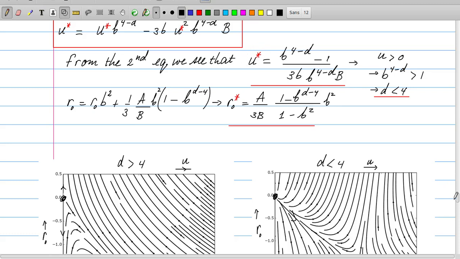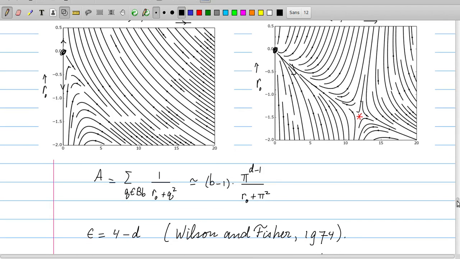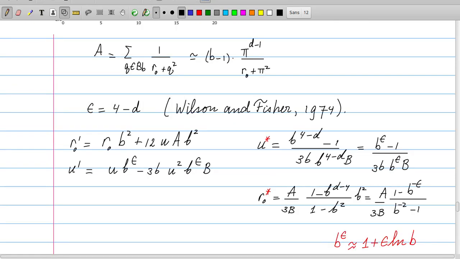And we can now exploit this notion that we want systematically to expand in u. In fact, we see that u is coupled to 4 minus d, and therefore we introduce an expansion parameter, which is epsilon. It's defined as 4 minus d, and we do that following Wilson and Fisher in 1974. And this expansion is known under the name epsilon expansion. Here I've copied my renormalization equations. I've not changed anything except that I have now given a single prime to the r0 and the u primed, although these are the ones which have the b on board. Previously I called those double primed, but there was no point in doing that.